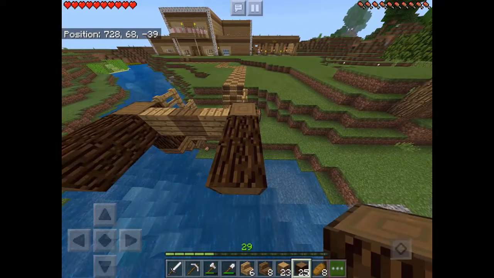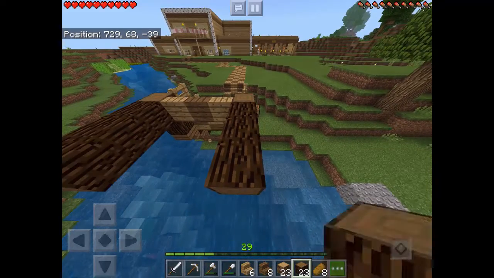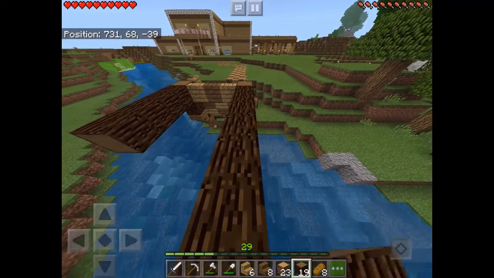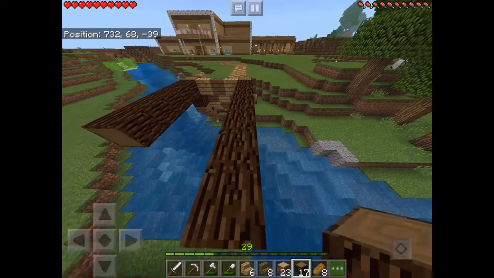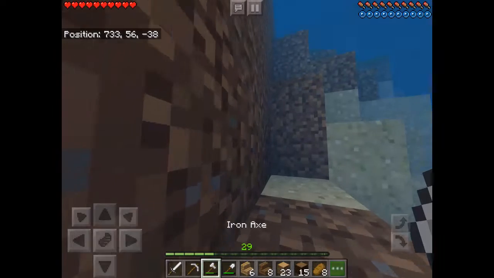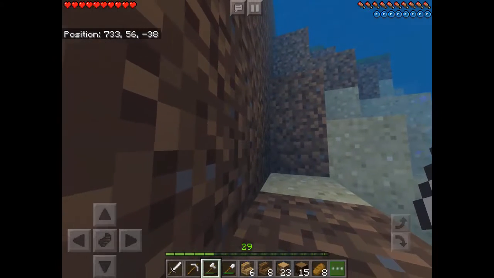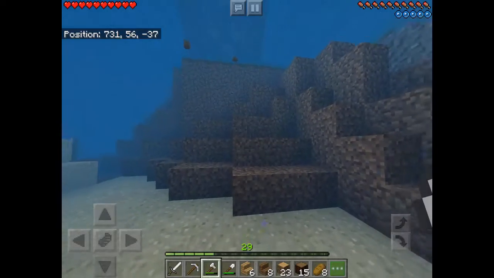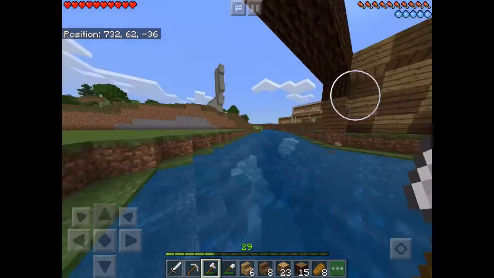So 1, 2, and then 3, 4, 5, 6, and 7. I'm just going to quickly do this over here. And then it should line... Oh, okay, that was a sudden drop there. Why can't I move? Okay, that was a bit weird.